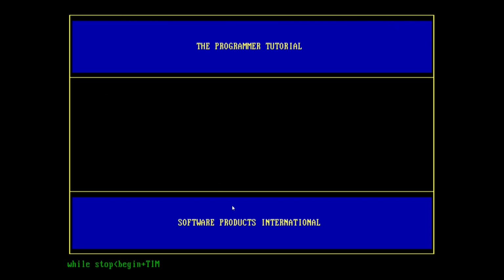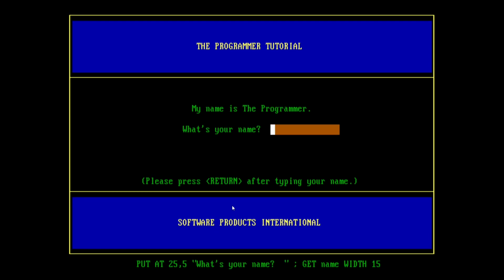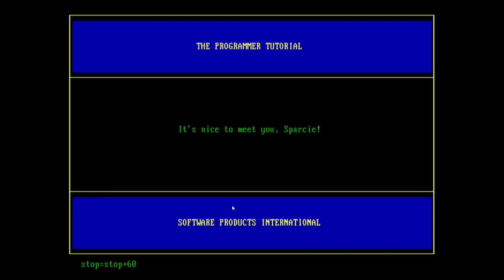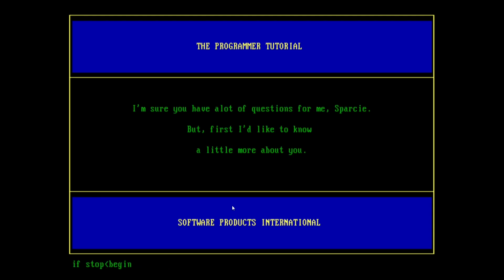The first program looks like a very basic interaction demo, showcasing how the computer can interact with the user, asking for new information, and getting them to select options out of menus. It doesn't really serve any function other than to show the beginner what can be done with the user interface.